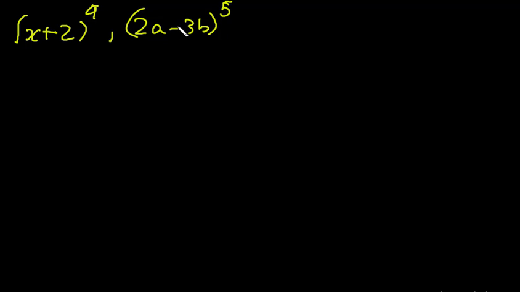With the previous questions, we just had to deal with very low powers, here 4 or 5 for 2a minus 3b. For those numbers, we can work out the coefficients by using the Pascal triangle. But with a problem like this, x plus 3 to the power of 20, we cannot keep writing out the Pascal triangle. In order to find the coefficients of this one, we have to use the formulas from the Pascal triangle.